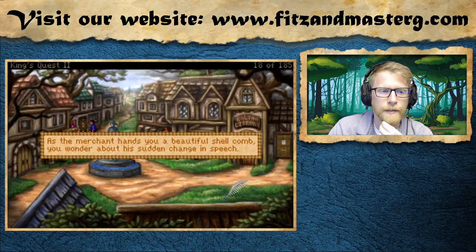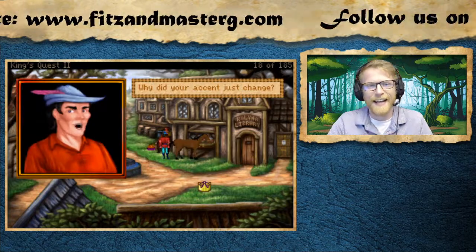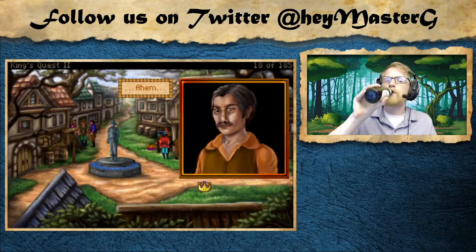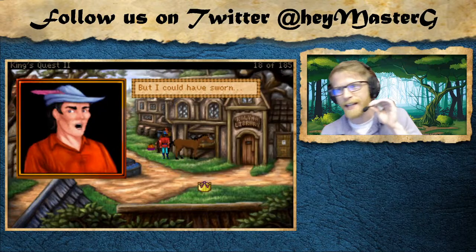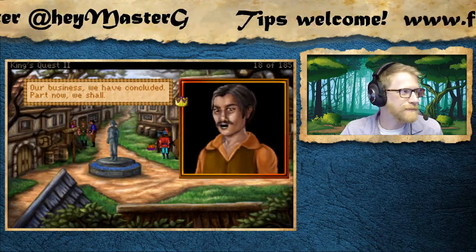Here's something for your trouble. As the merchant hands you a beautiful shell comb, you wonder about his sudden change in speech. Why did your accent... I got a point for that, though. What about me accent? Mistaken, I fear you are. Deceived you your senses have. But I could have sworn... Business we have concluded. Part now we shall.